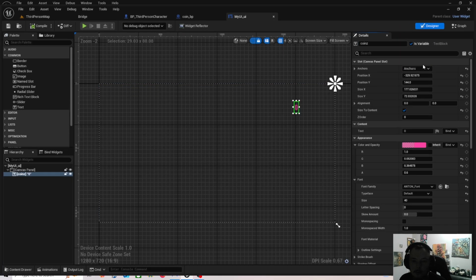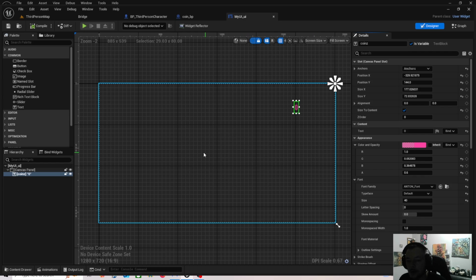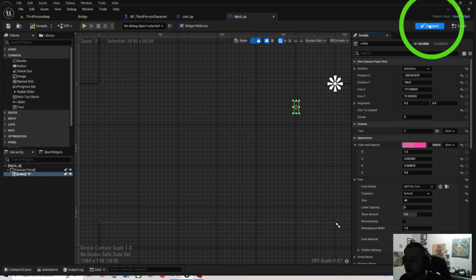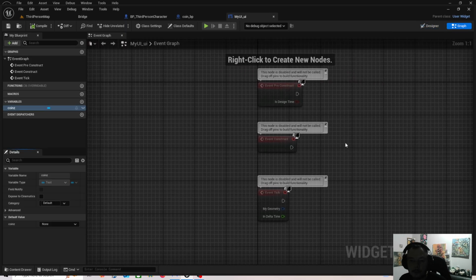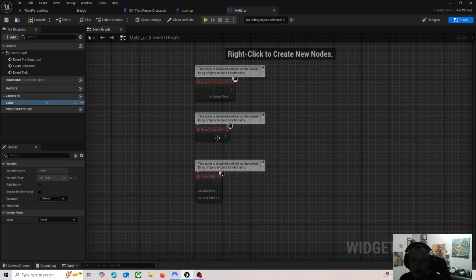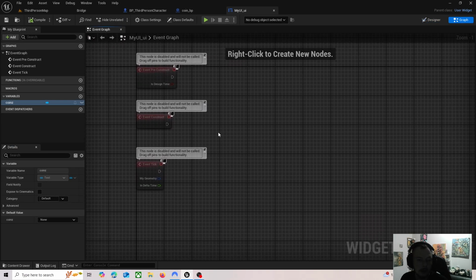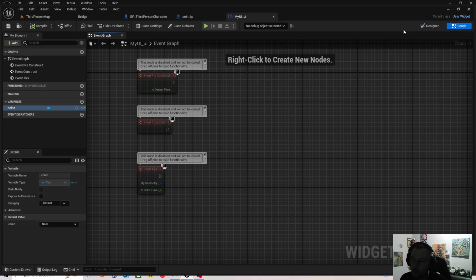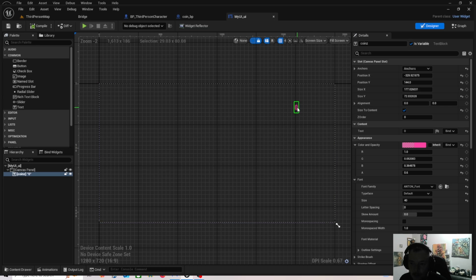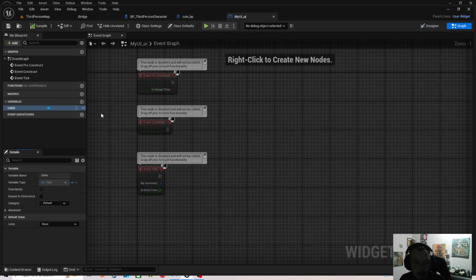Compile, save. Now when we go into the graph of this UI, so if you look up here, designer and graph, go to graph, and we get these same things like event pre-construct, event construct, and we clicked is variable, and now look, coins is a variable in there. So that number there, 0, it's a variable called coins, and look, it's there as a variable already.